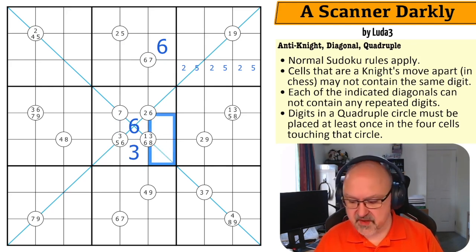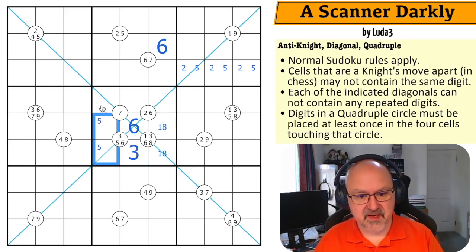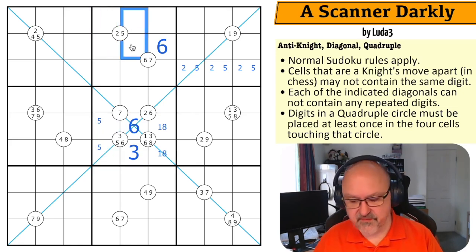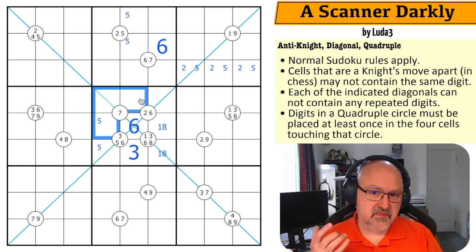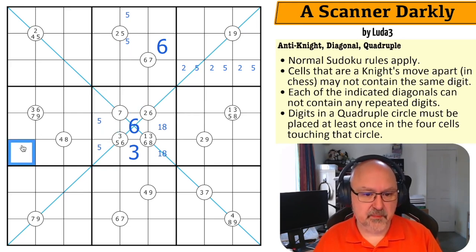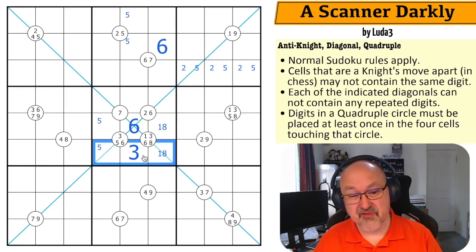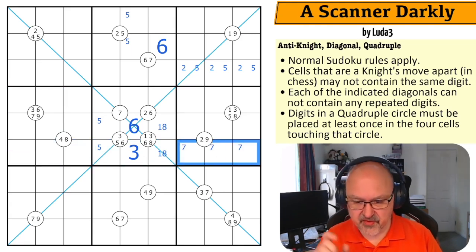So this now becomes 1 8, because I need to put 1 8 in this quadruple, and there is a 5 in here. That means that around this quadruple, I can't put 5 here, or I'd break this, so 5 is in one of those two. There is a 7 in here, which gives me a little bit, because I can't put 7 down here now because of this quadruple. I can't put 7 down here. I can't put 7 down here. So 7 is in one of those.